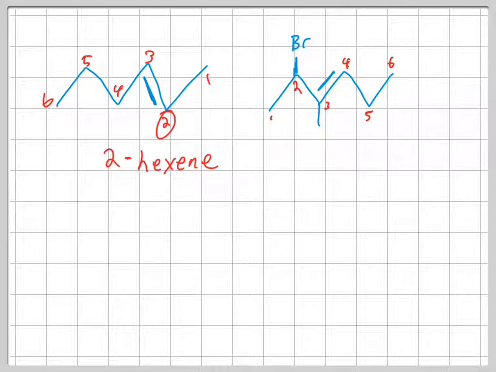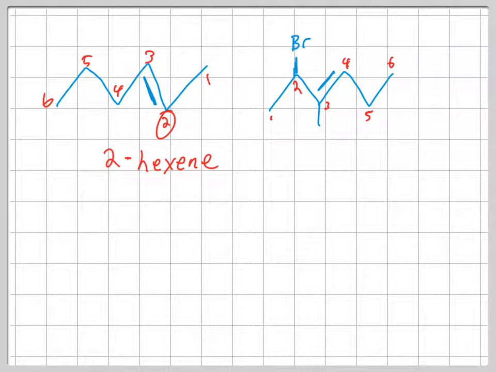The double bond would actually take precedence on this. So if we numbered the other way, 1, 2, 3, we would see that this would be the third carbon. The double bond would take precedence in the numbering, but it's 3 from either direction. So we'll go with it numbered the way I did, left to right. So we've got bromine and we've got a methyl. Alphabetically, bromo comes first.